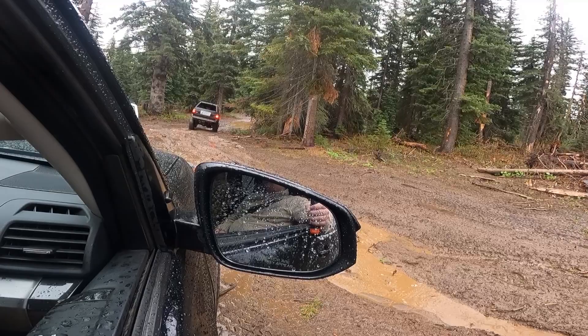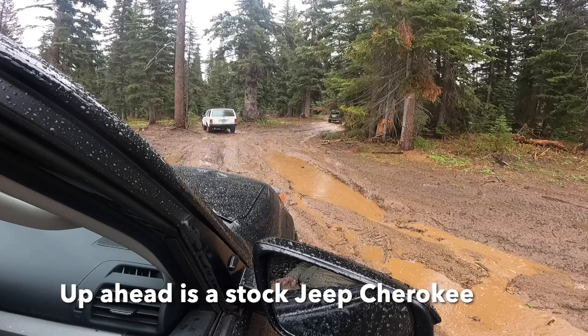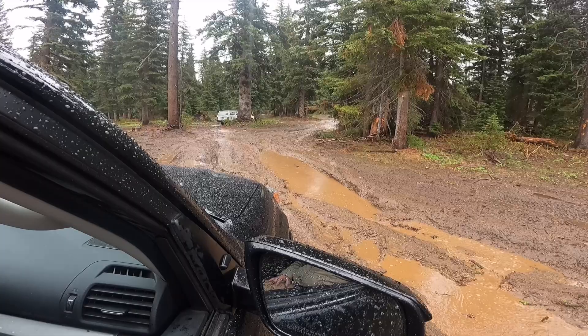Now at this point on the trail, there are only three of us left. We started earlier with someone on a motorcycle, but it was raining really hard. He got cold and wet, so he went back to camp before we got into any of the really challenging stuff. But on this trail today, there are three of us.